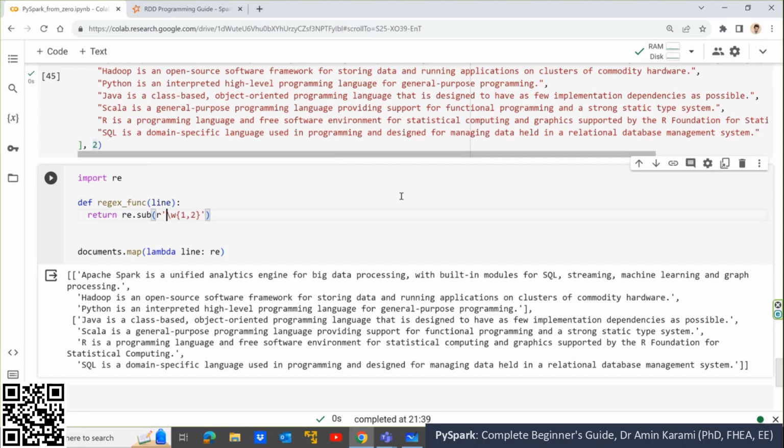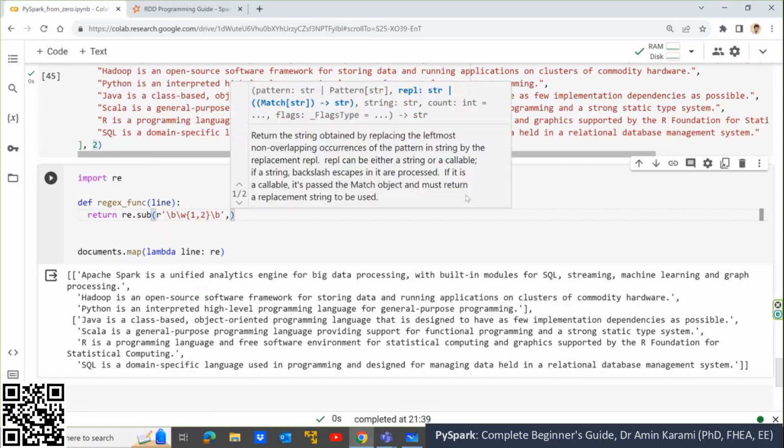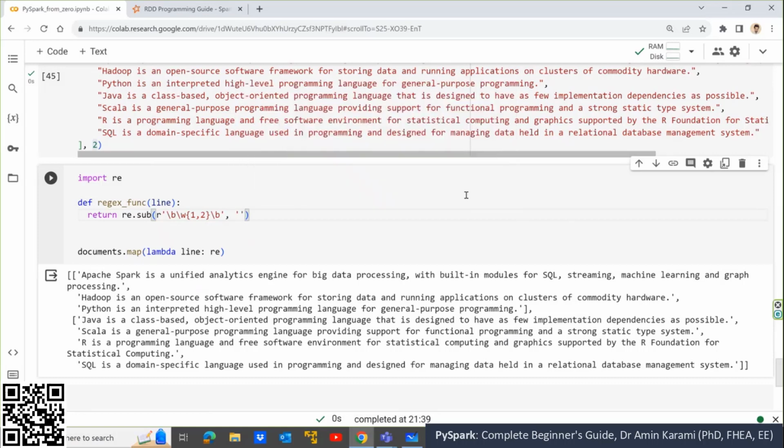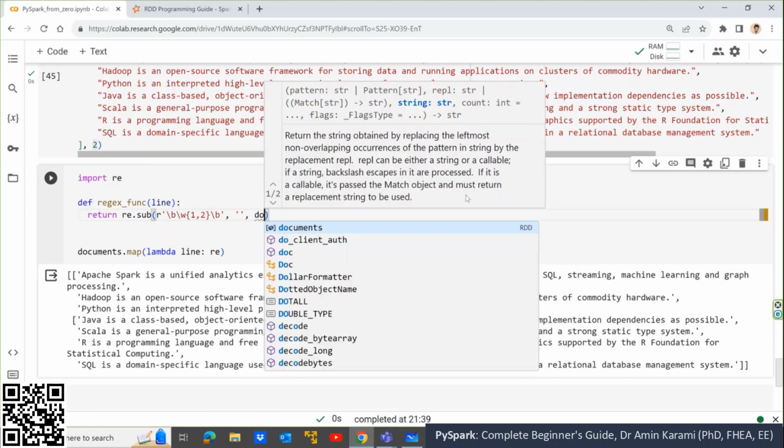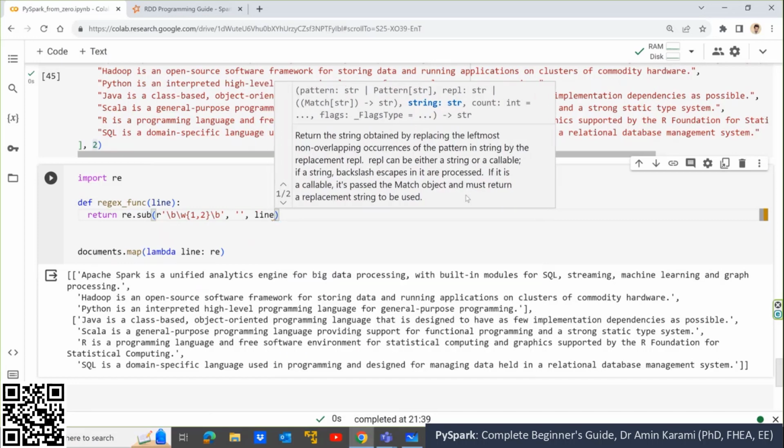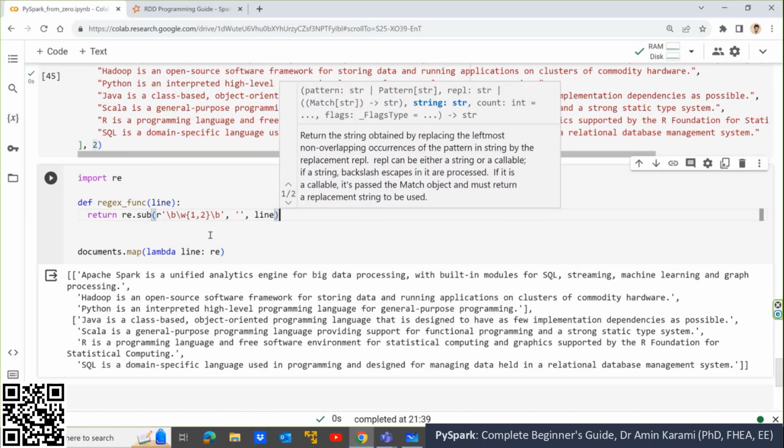Okay, make sure to add this \b, which means it will match the specified pattern anywhere within a word rather than specifically at the word boundaries. What does it mean? Let me tell you. Then I would say please replace this with an empty value, and then on this line.